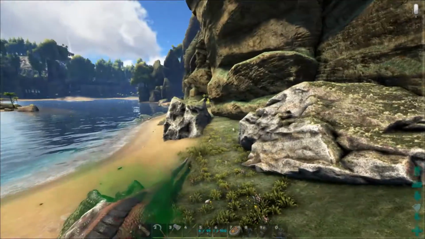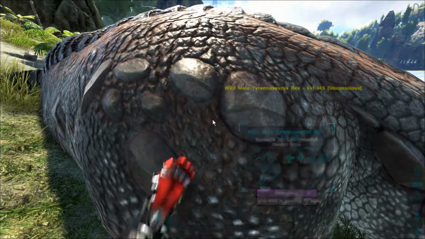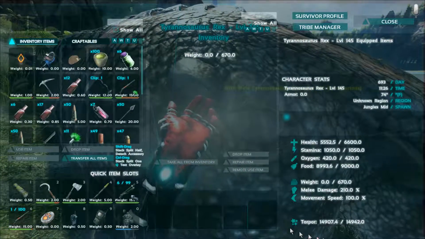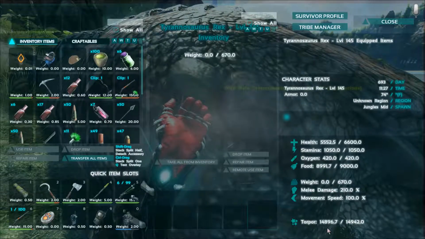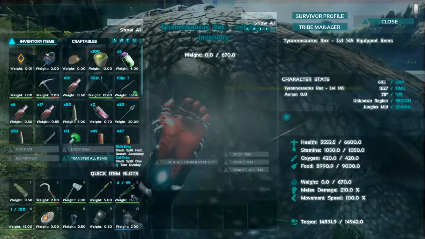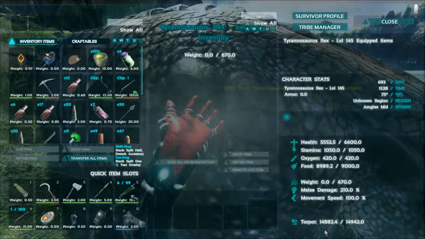Okay, so let's take a look at the stats. Alright, so this has got 6,600 health. It's currently at 5,500. And it's got 14,900 torpor. So we're going to let this drop quite a bit, and then I'll bring you back and we'll do our testing.